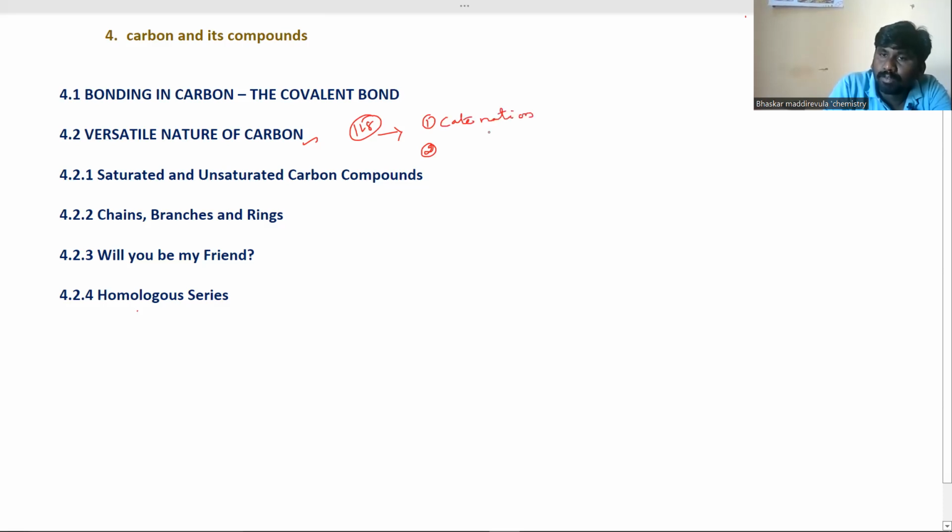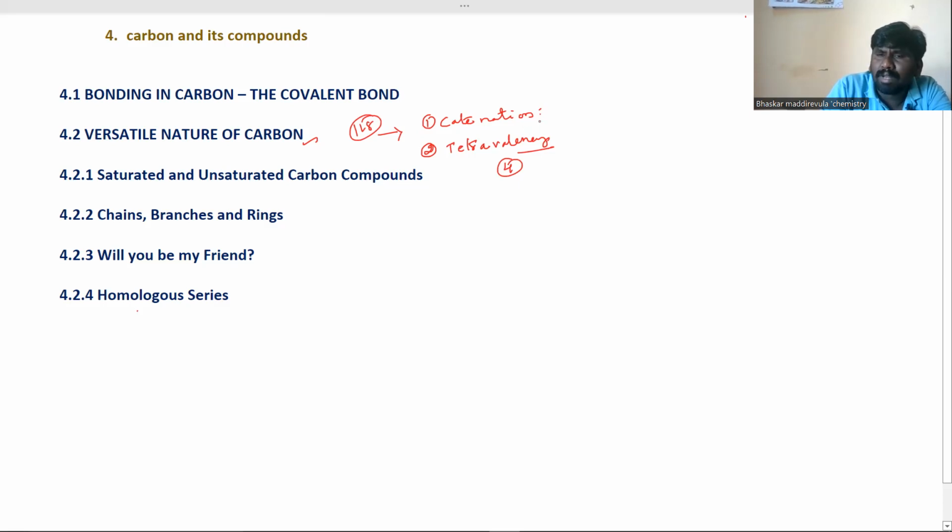Remember this. They may ask the question, what is the reason carbon makes so many carbon compounds? One is the catenation ability, and the second one is tetravalency. We should remember this main reason. Carbon has a tetravalency. It is able to make four single bonds, by the sharing of four electrons. So these are the two reasons we should give for why carbon is able to form a number of carbon compounds.